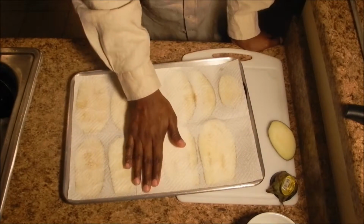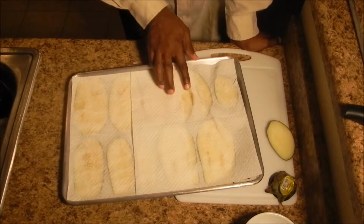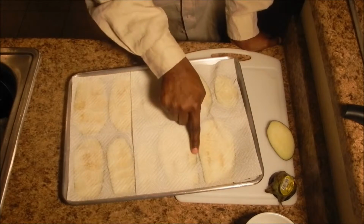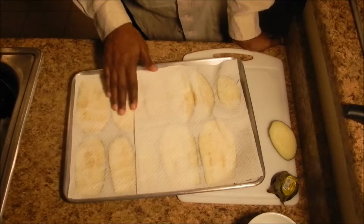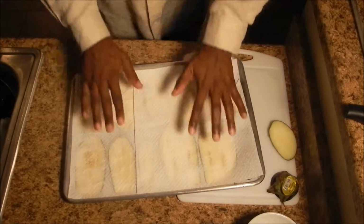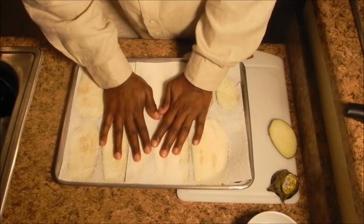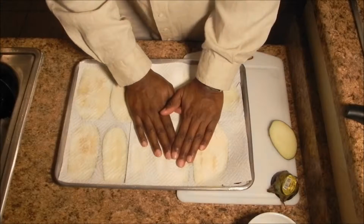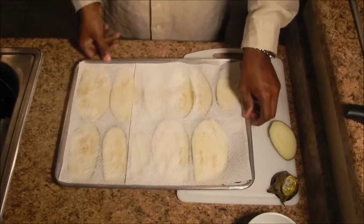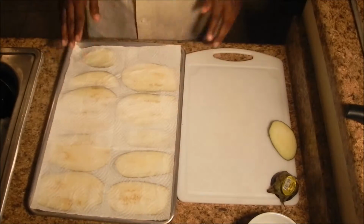If you're making fried eggplant or whatever the case may be, eggplant has a lot of moisture in it. So you want to get that moisture out. As you can see, really, right before your eyes. I don't have to do a lot, just a little bit of pushing. If you have another sheet pan, you can put that on top, and that'll kind of push down on it and draw out the moisture as well. But right now, we're going to let this sit here for about an hour or so, see where we are, and we'll be right back.